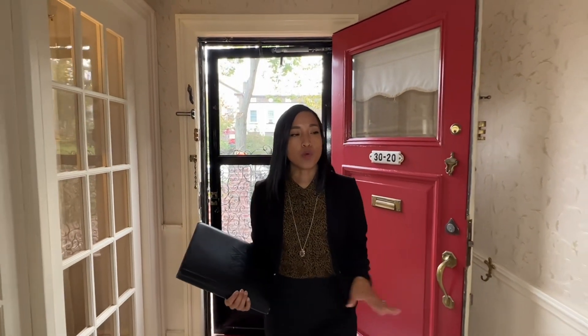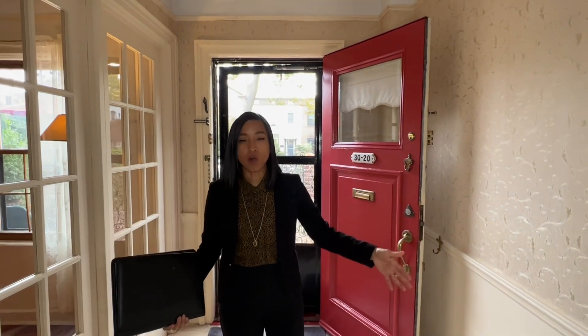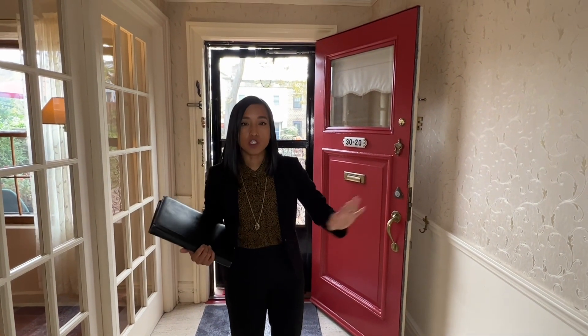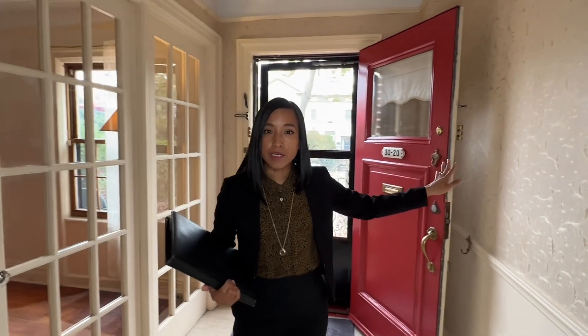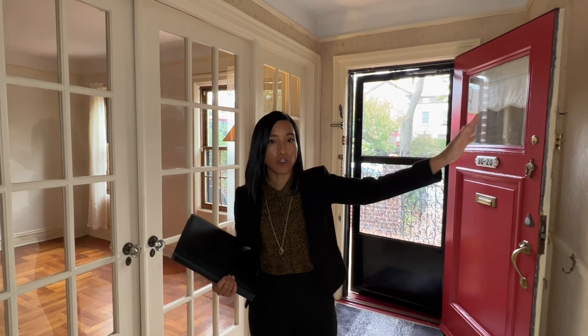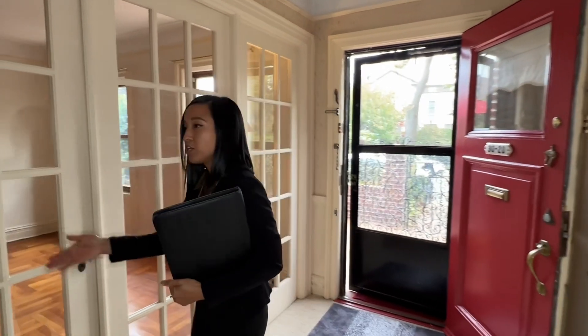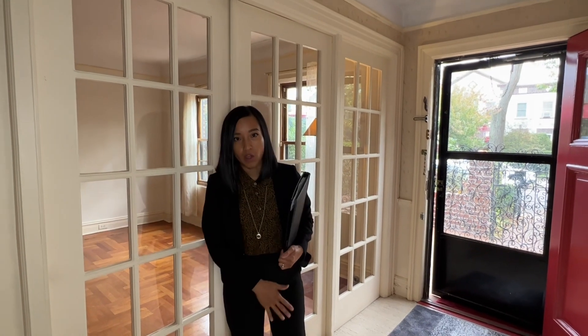Welcome! As you enter the entryway of this home, you're welcomed directly into the main hallway of this property, and it's quite wide. You have a lot of space to move around and store personal items, especially for days when the weather is not so accommodating. You can hang your personal items here and even have some small furniture pieces along the wall. Take a look at the decorative separator between the living room area and the common hall as well.